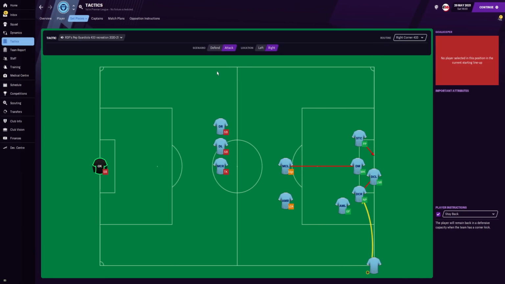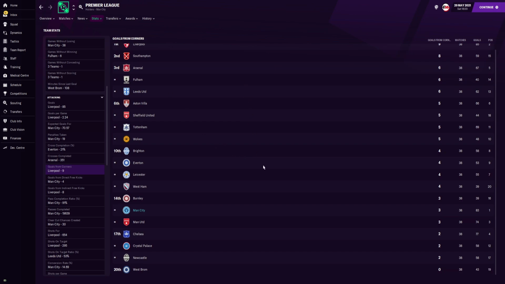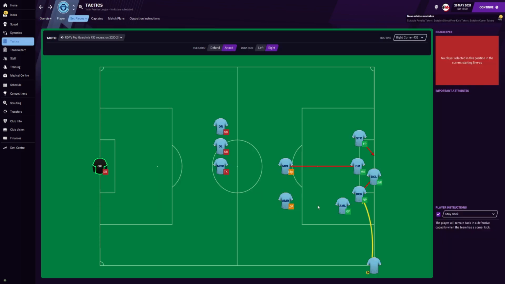For the set pieces, in the test, I actually used default. I didn't use this set piece routine that I am giving you guys right now. The reason why I'm giving you the routine is hopefully the tactic can be more successful and effective for you. But in this test, I didn't use it. And you would notice with the goals from corners result, we only scored 3 goals from corners. That should indicate that we didn't use any set piece routines. But with the downloadable tactic, it will come with a corner routine.